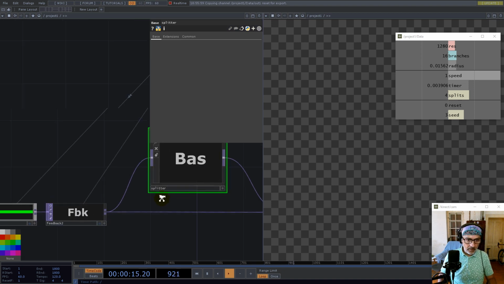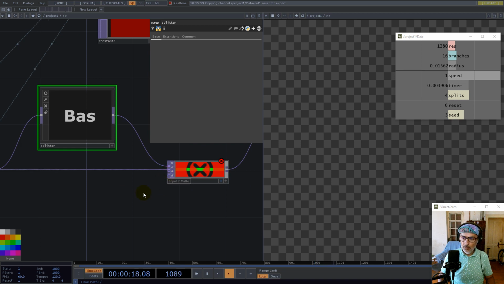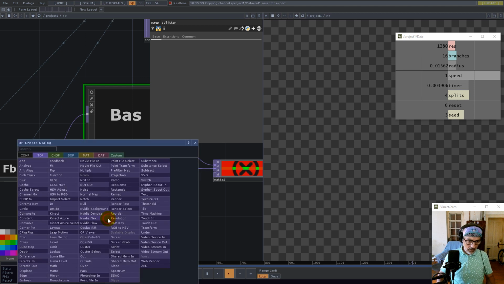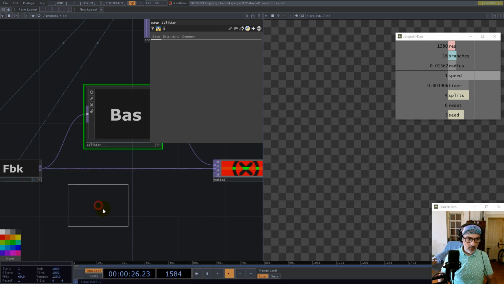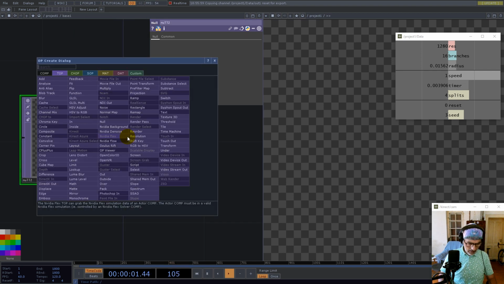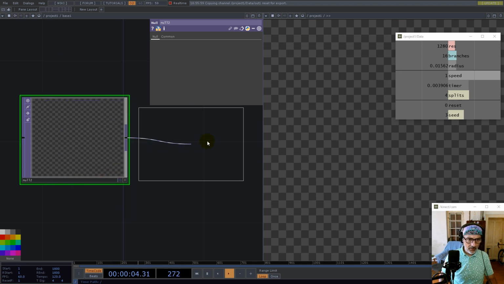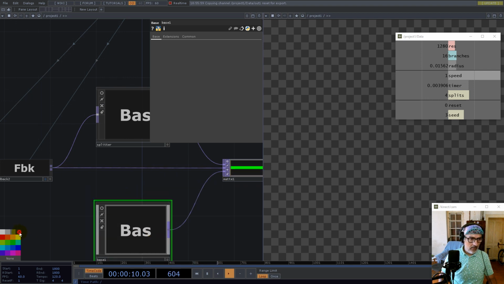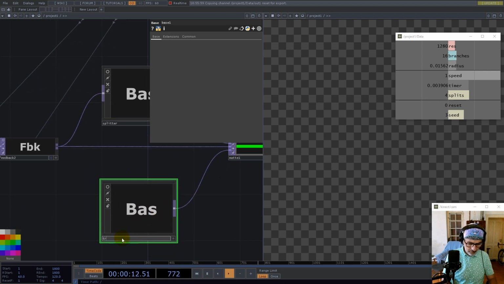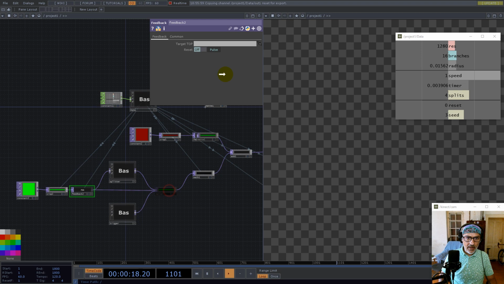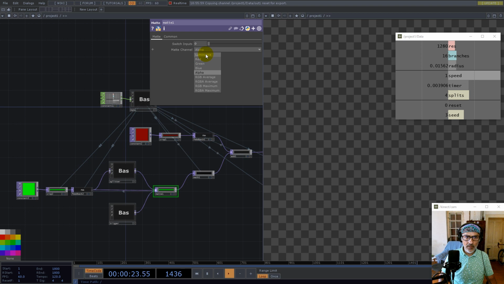Okay, and for the last input, we need something as a trigger. So we will build something custom. For now we use a null, collapse selected. Let's go inside and use an out, and name this trigger. Now we drag the mate into the feedback, and don't forget, for the mate, go with luminance.